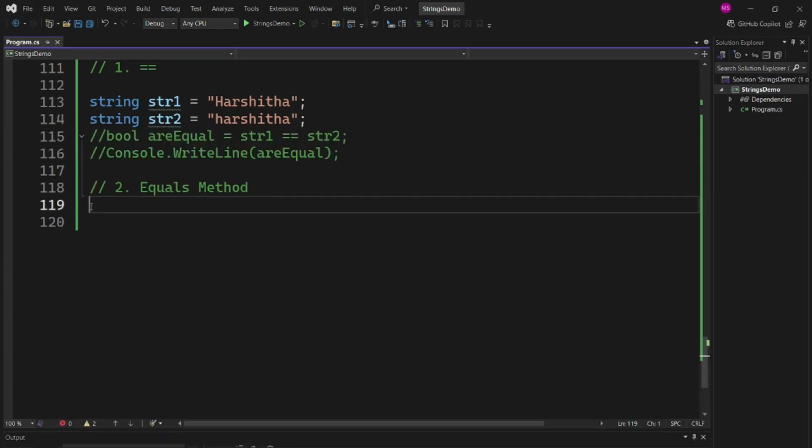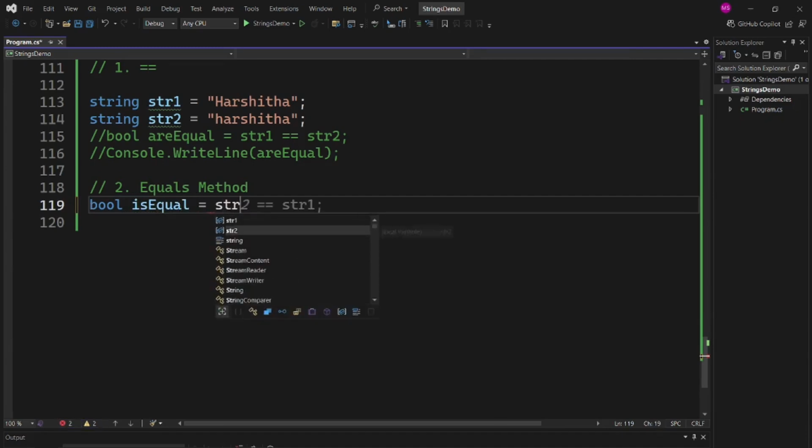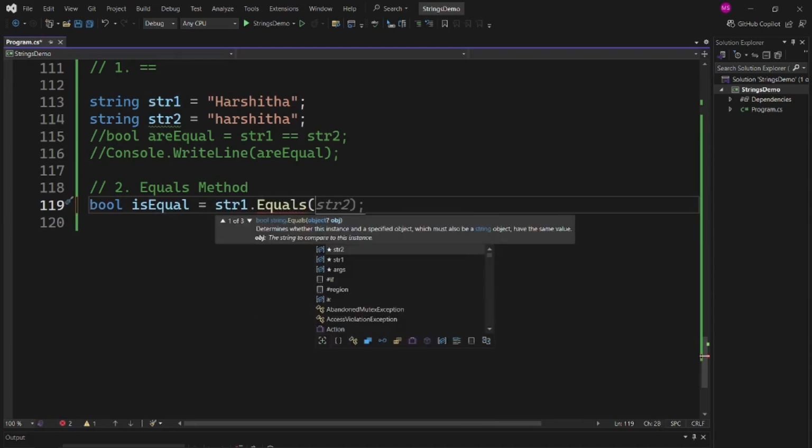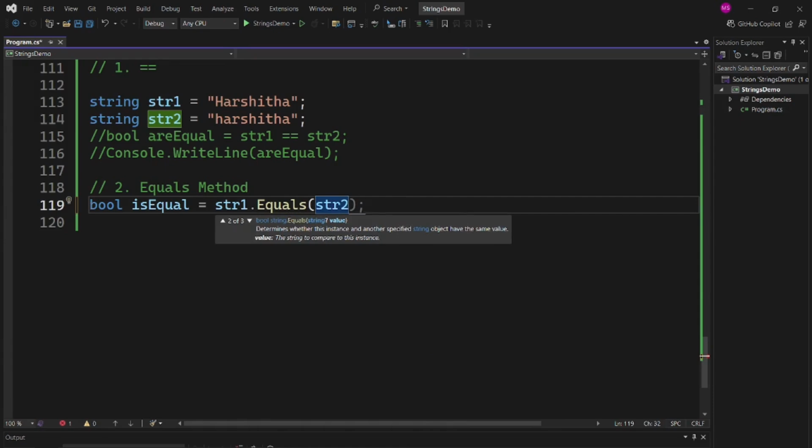The next one is the Equals method. This Equals method provides more options. It allows you to specify different comparison types. To the same example, let's take a boolean. We can name it as isEqual is equal to str1.Equals(str2). You can use StringComparison.OrdinalIgnoreCase to ignore case differences.